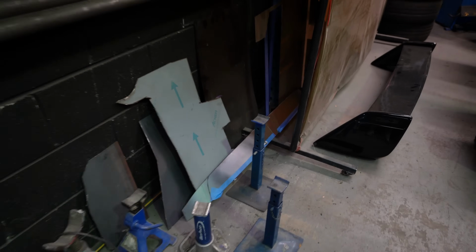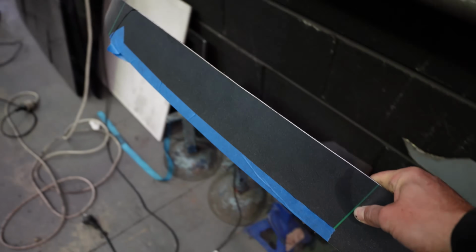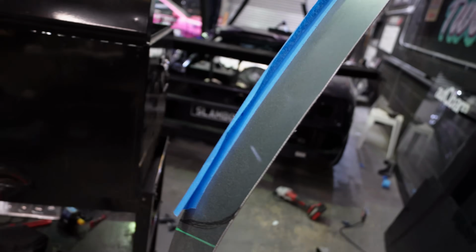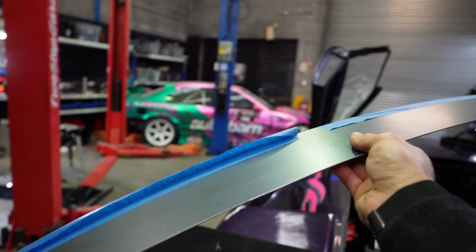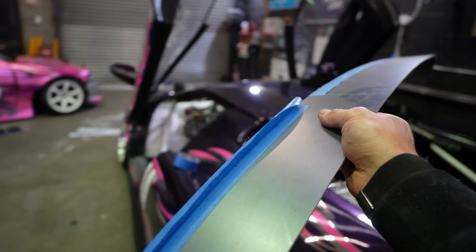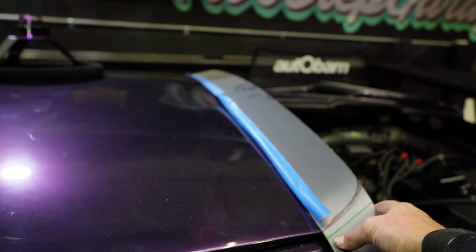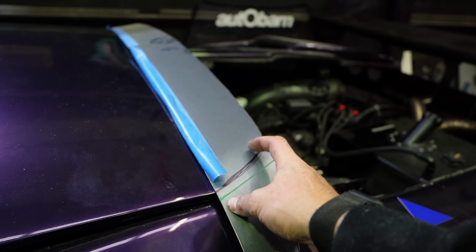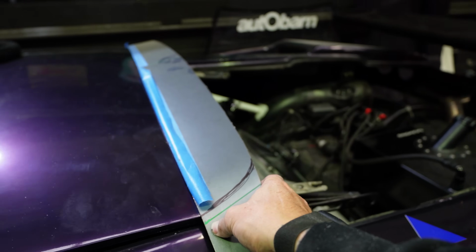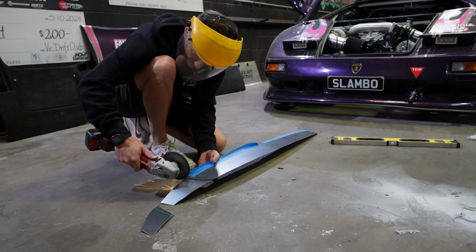So I spotted a piece of scrap metal down here from when Woz was making a part for a customer's R32 Skyline, and I saw the curvature in it, and I was like, that could potentially work for a roof spoiler for us. And then I laid it on, and that would look super sick. So as you can see, I've already marked out my imaginary lines to where I would curve it out. Time to get out our trusty angle grinder once again to cut our shape.